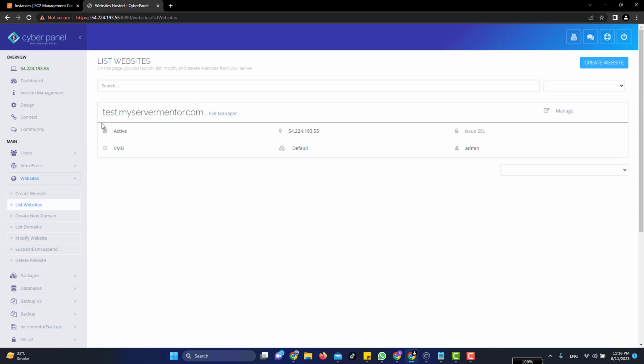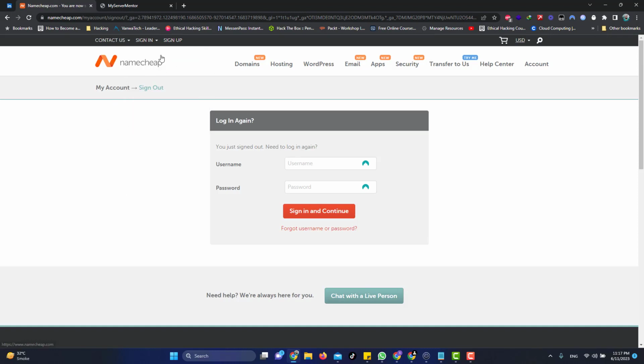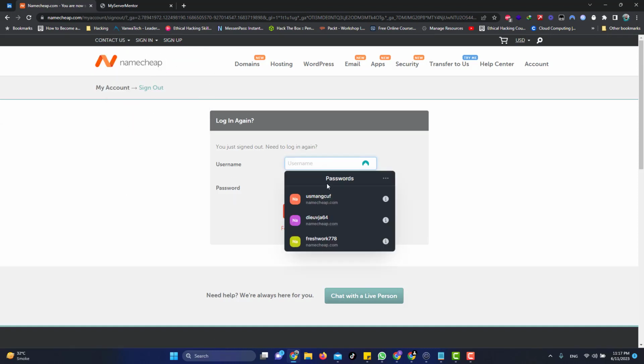Okay, now WordPress is installed under this subdomain of mine, but actually this subdomain does not exist yet. So we need to create this subdomain. Or if you are installing WordPress on your main domain, unlike I'm doing it on my subdomain, you need to change your DNS records. My domain is hosted on Namecheap, so I'm gonna create this subdomain on my Namecheap account. Okay, here. I'll log into my Namecheap account.